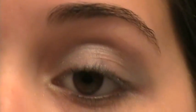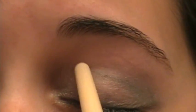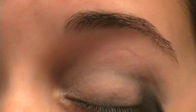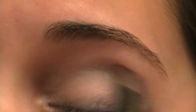Beautiful, right? Okay, and then next what we're going to do is do the crease. You're going to take from your outer corner and just blend to where, this is my eyeball, this is the brow bone, just going right in between the two of them. Not necessarily all the way over, but I would say about 3/4 or 4/5 of the way across your eye. Okay, so there you go.